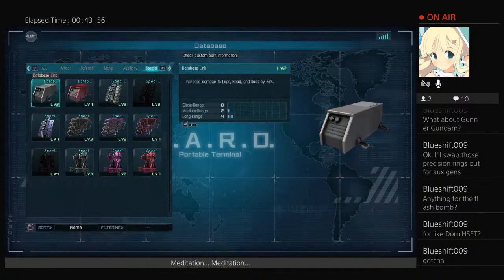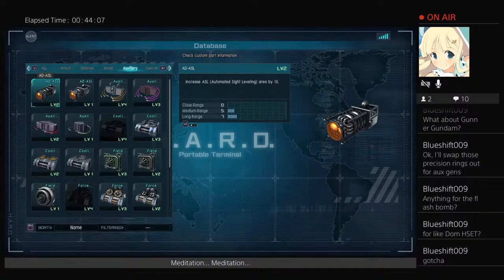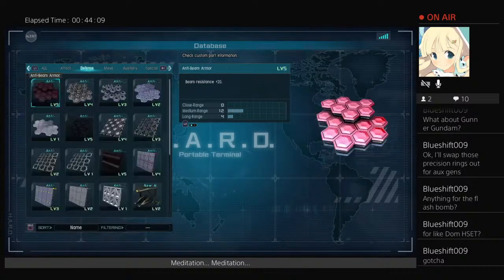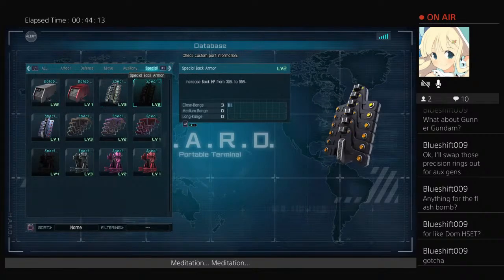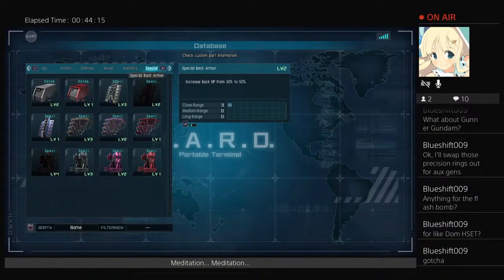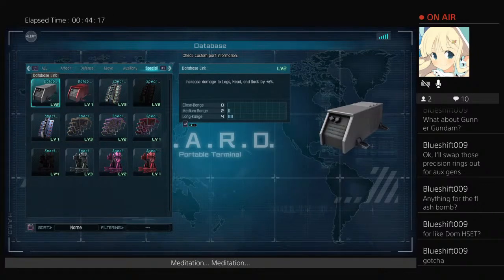Because this is only going to give you more damage on part breaking, not they're going to die damage, not actual HP. They do stack. And since I did mention that just now, everything here that I've shown you so far, all of these stack. The reason why I'm mentioning that is because the last parts that we have to cover do not. Database link, I'm only going to suggest that if you have a suit that excels at breaking parts, or where you're going to have chances to break parts.